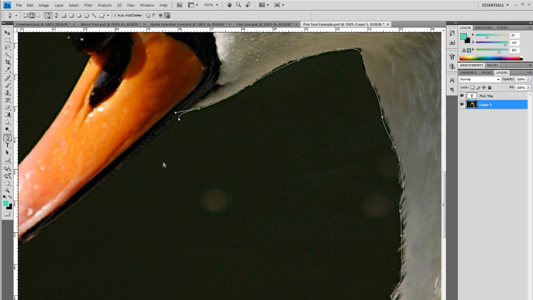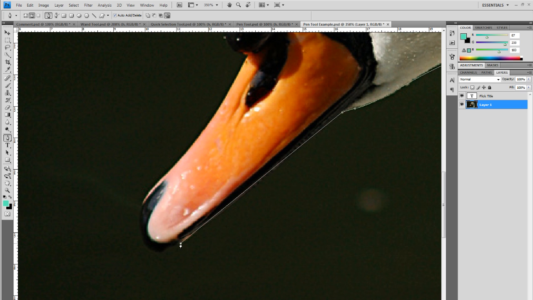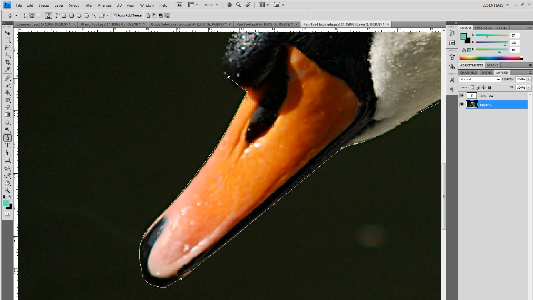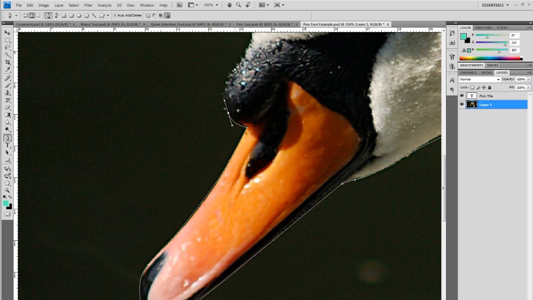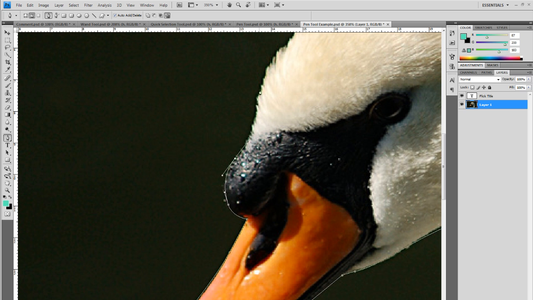So we're going to go, you don't want to rush it, but there's no need to spend an extortionate amount of time on your pen tool masking, because it's quite, I don't want to say it's a rough process, but if you're not working for print, or if you're not working to create a very, very high quality industry standard mask, then there's no need to pay a huge amount of attention to the level of detail in your masking.